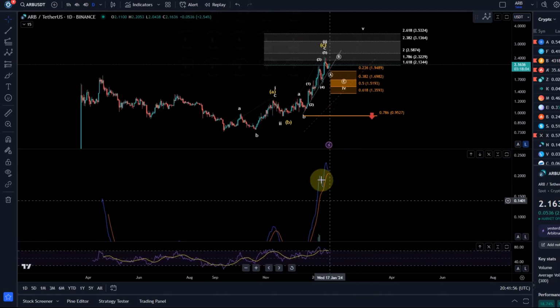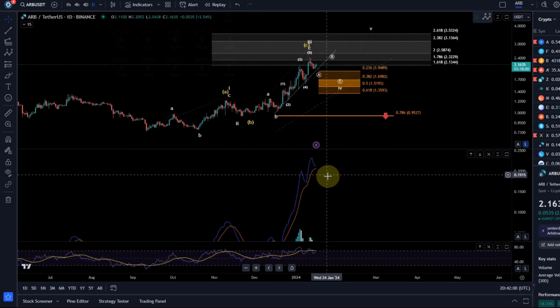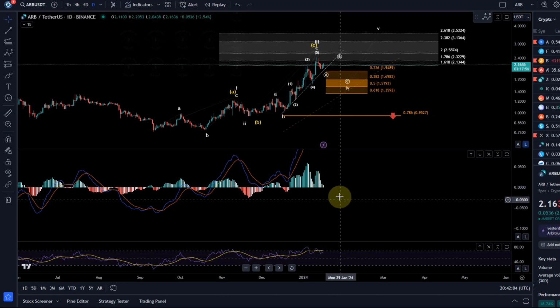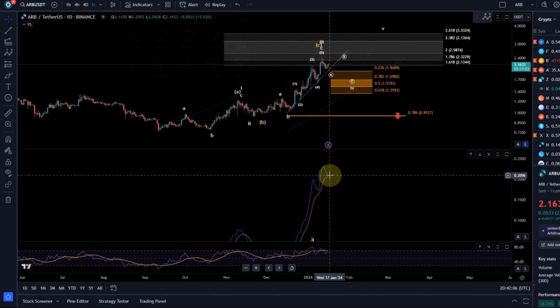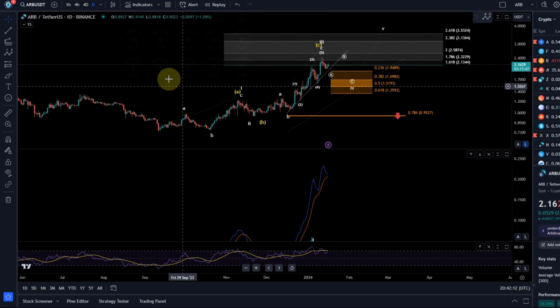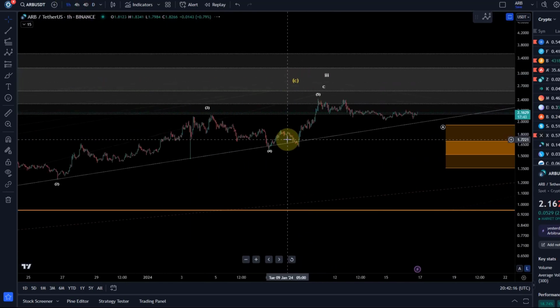Also visible here on the MACD on the daily, we start to see potentially a bearish cross appear, but it's not confirmed yet. It needs to get that bearish cross, meaning the blue line crosses below the orange one, and that might add to the downside pressure a little bit. But the price always needs to confirm, and I highlighted what we need to see really.